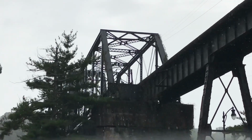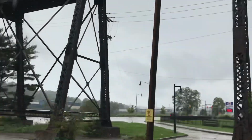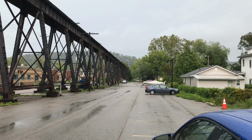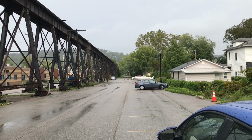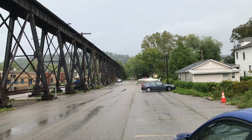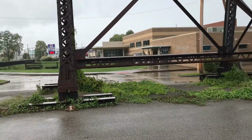Alright, we're on the north side of the river now. There's a big elementary school, pretty new over here. Now I'm looking toward the Kanawha River Railroad. I guess this would be, gosh, the river sort of runs weird right here. It's going to curve around to the right, and it's going to be heading, I guess, south or east. So let's go over and take a look at the steel.